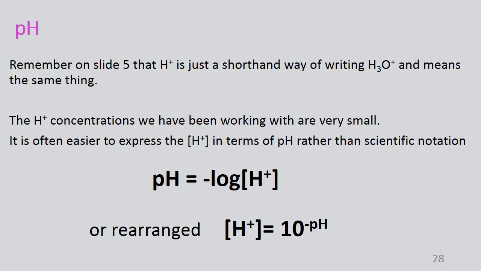You might want to look at it rearranged later on. We'll see an example of this. If you rearrange this equation, now you know that if you're trying to undo an equation like multiplication, then you divide. Well, this happens to be the inverse relationship of a log. So an H plus concentration will equal 10 raised to the negative pH. I'm going to do some examples in just a minute.